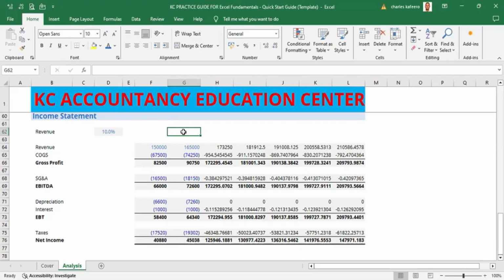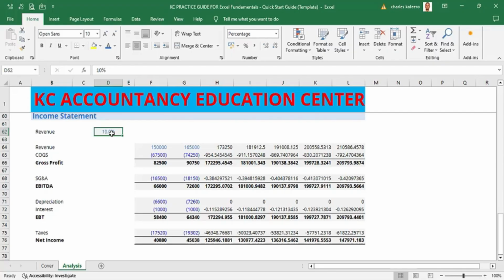So what we want also is to draw some attention to this cell D62. We want to make sure that at least we have some unique things that are going to differentiate it from other cells. So let's try to put there a little nice border just to have it covered within the border because it's an input. So let's try to have some control. We get some attention from the audience.